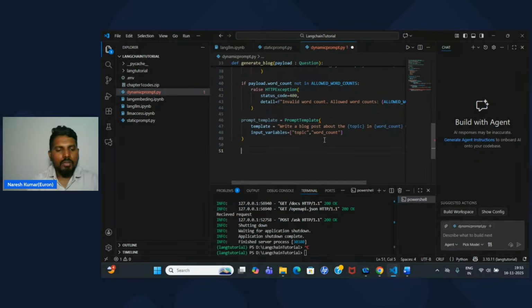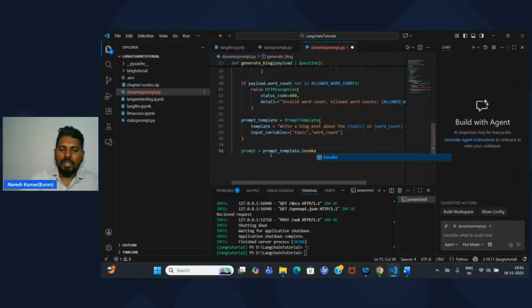Once this is done, we need to build the proper prompt template by passing two variables. So I will create a final prompt now. That variable I am going to call prompt, or you can give final_prompt, and I'm going to call this variable and then use the invoke method. Yesterday also I discussed the invoke method, which you are going to see everywhere in the LangChain ecosystem.